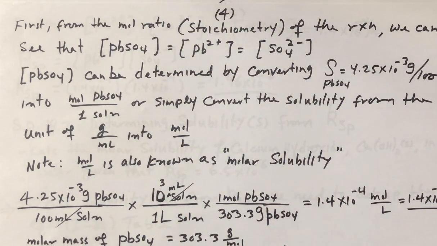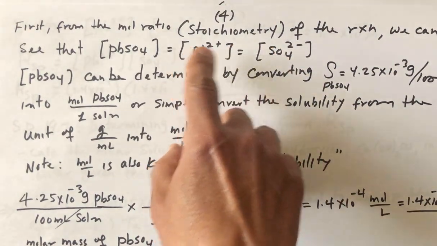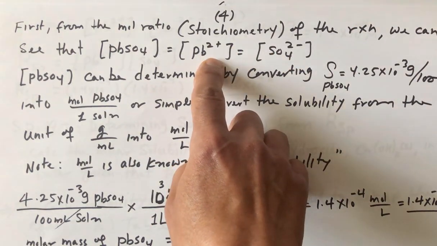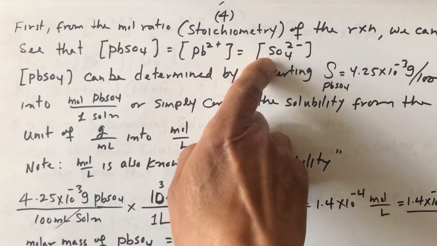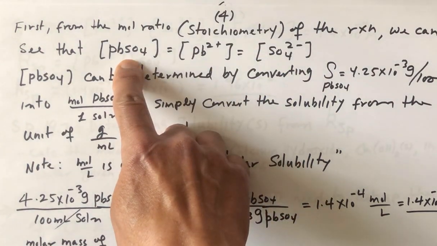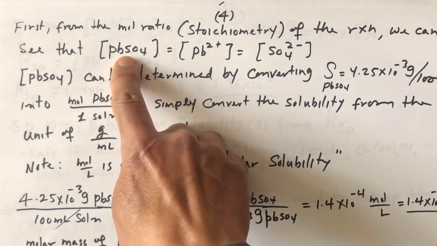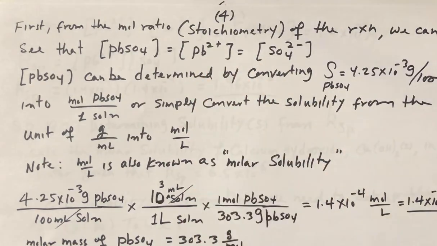Now, why do we have to worry about the mole ratio here? Because remember, the Ksp is going to be the product of these two ions, right? So if we know the concentration of these ions, then we can calculate Ksp. So where do we get the concentration of these two ions? From here, because this is the information given to us in the problem. So we need to convert that to the molar concentration so that we can use it for the Ksp.